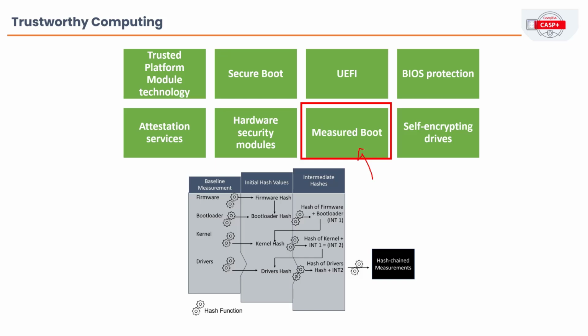Next is measured boot. So PCR results from the TPM can be verified with measured boot, right? Cryptographic hashes of the values themselves are kept on file. A number of values can be combined into a single hash value because the hashes are organized into a blockchain. As you will see, this figure shows the hash chaining function. So when unlocking BitLocker encrypted hard drives, hash chain measurements can be used both locally and forwarded to server-based attestation services.